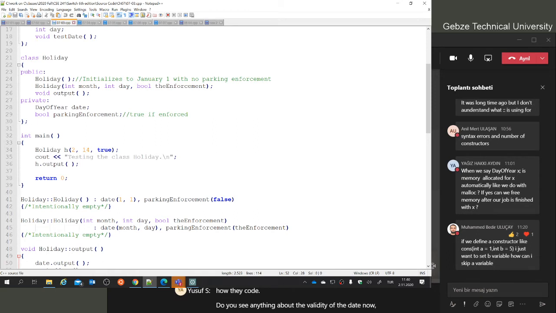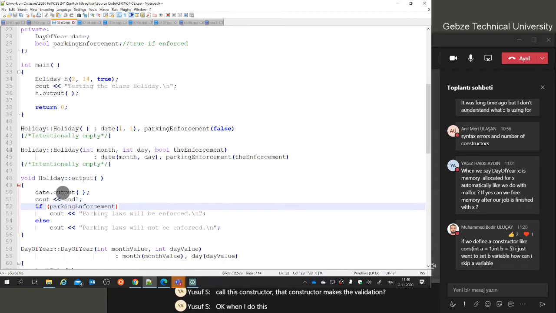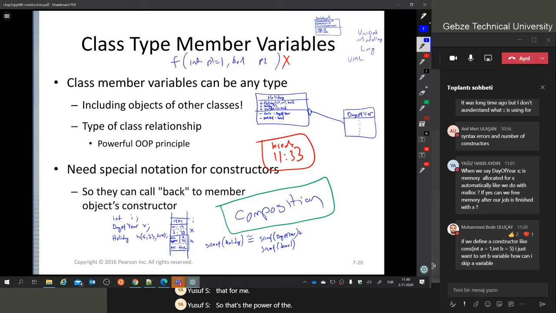But I know that the date is valid, because when I call this constructor, that constructor makes the validation. When I do this output, I don't care about how the dates are printed out. All I know is that the day of year class is going to handle that for me. That's the power of composition.